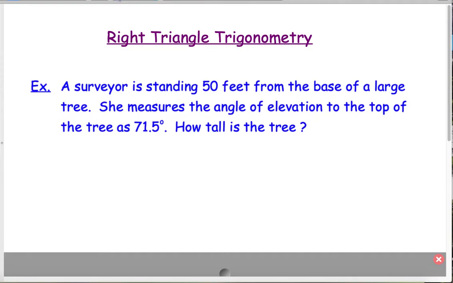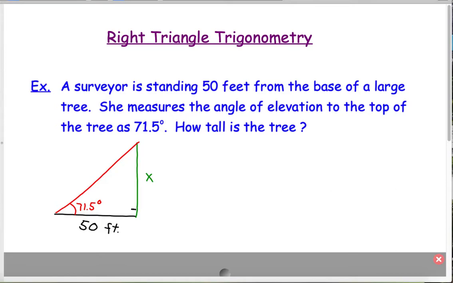So if a problem does not give you a picture, the first thing you want to do is draw a picture. So we've got a person that's standing 50 feet away from a tree, assuming it's straight up. By the way, let's put our units on here, 50 feet away. We don't know how tall the tree is. I'll call that x, or t would be appropriate, I guess. And this is the angle of elevation right here, from the ground up to the line of sight to the top of the tree. So that's what they mean by angle of elevation. And so that's 71.5 degrees.